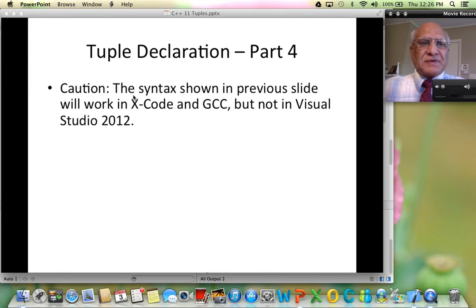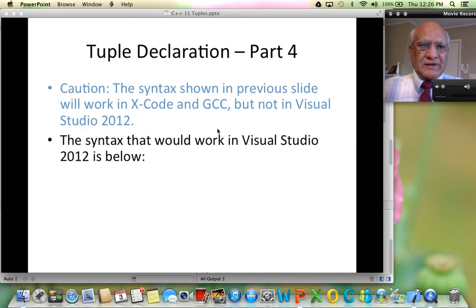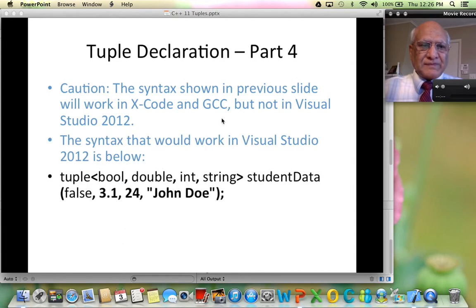The syntax we have shown so far will work in Xcode and GCC, but not in Visual Studio, which is kind of a renegade right now as far as compliance is concerned. It's not fully compliant. The syntax I'm showing below is going to work in Visual Studio 2012. Instead of curly braces, you have to use round braces.